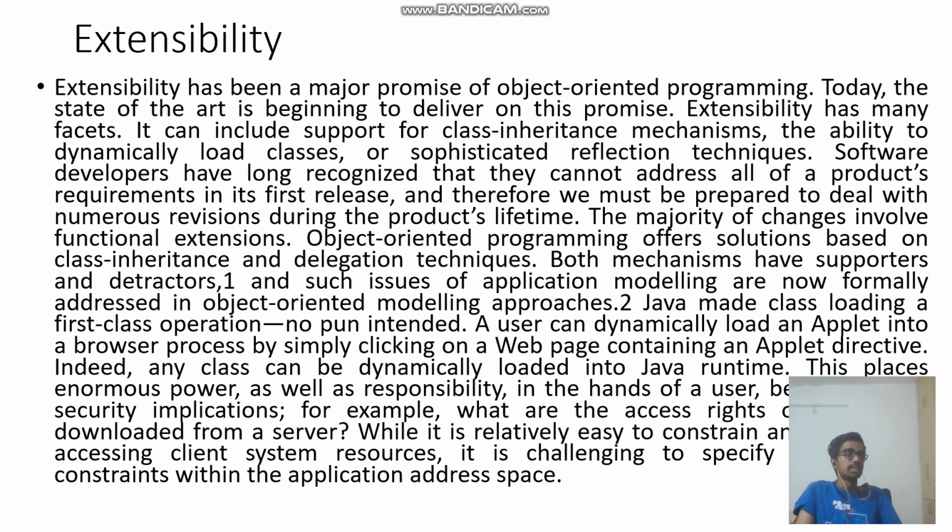Extensibility. Extensibility has been a major promise of object-oriented programming. Today, the state of the art is delivering on this promise. Extensibility has many facets. It can include support for class inheritance mechanisms, the ability to dynamically load classes, or sophisticated reflection techniques. Software developers have long recognized that they cannot address all of a product's requirements in its first release, and therefore we must be prepared to deal with numerous revisions during the product's lifetime.